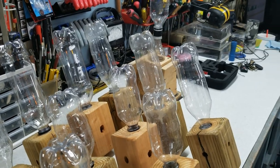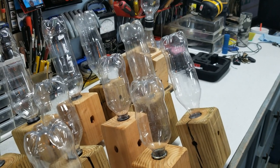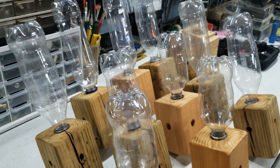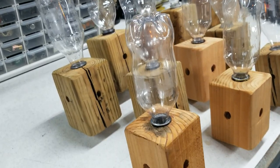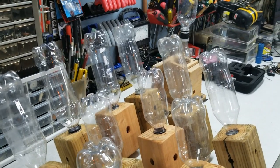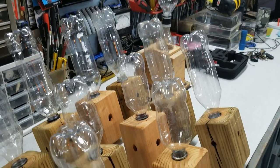I've probably caught over 100 combined in all these bottles here, and I take them down in the late fall and put them up in the spring when it starts getting warm. But y'all stick around and I'll show you a little bit about these things.